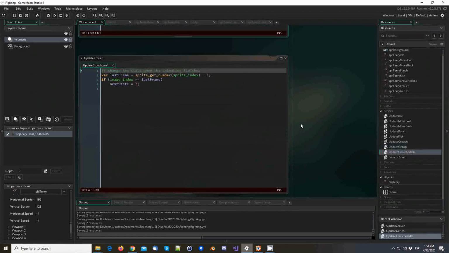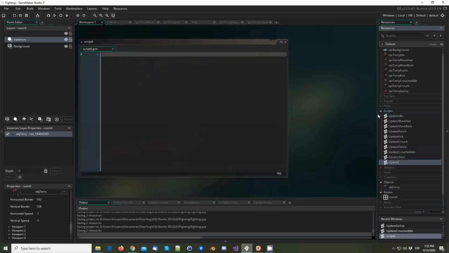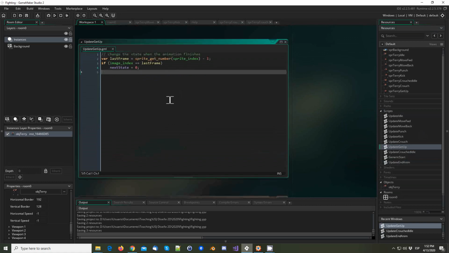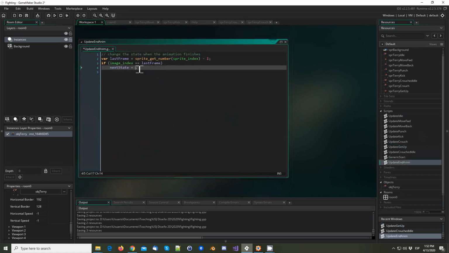So we could even have update weight and animation for the grab, the crouch, the kick, the punch, which probably is sensible to do, because that's what we want to do in those cases. So we're going to create a script. It's an update and anim, and we just copy the getup, for instance, where we do this, but the only thing we change is this is argument 0.